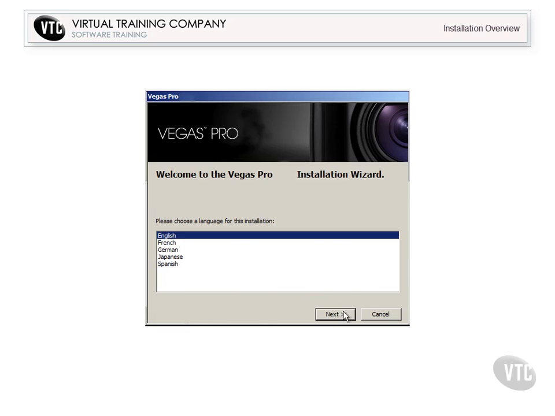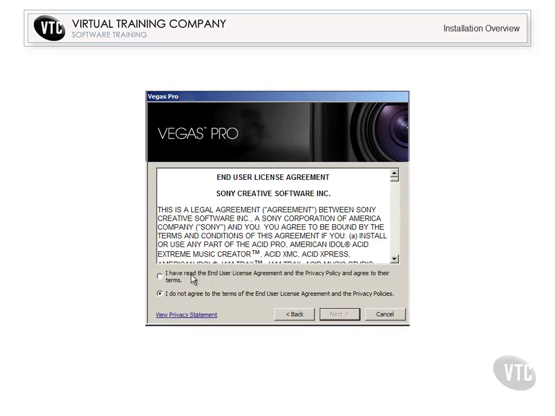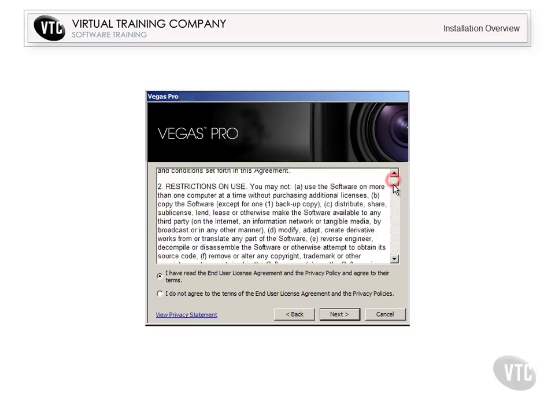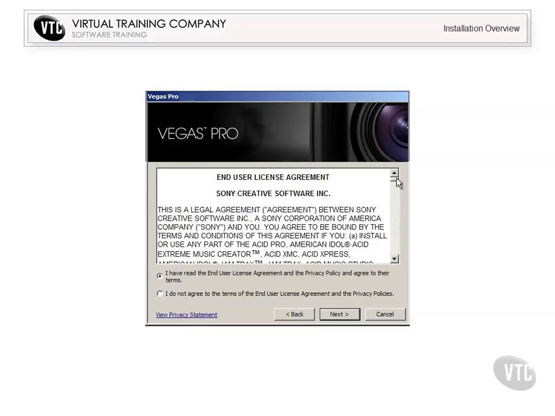So I'll click on Next, and as expected, we are then shown the end user license agreement. Notice the 2 radio buttons there. The top one is to agree that you have read the end user license agreement and agree to the terms. If you select the second option there, that you don't agree, then you won't be able to get any further with this installation. So of course I'll click on the first radio button there, and now you would read through the end user license agreement. I'll just quickly scroll down. Okay, I'll pretend I've read it now. Of course, you will take your time by reading through this end user license agreement.